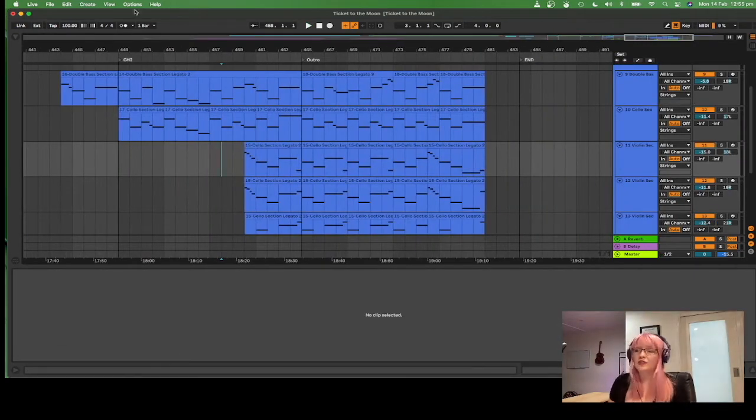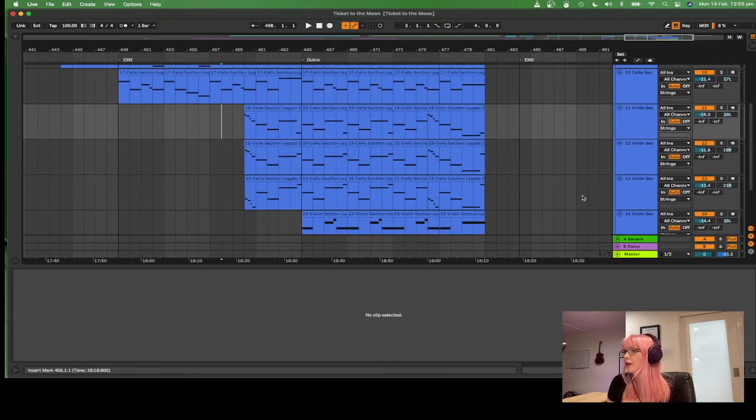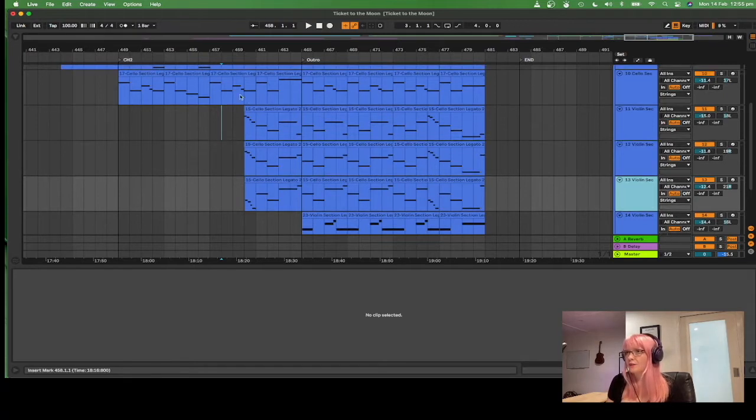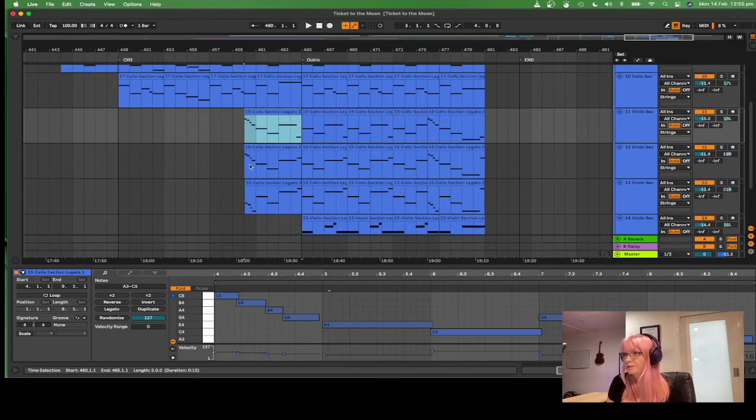All right, so the next instrument that comes in is the violin sections. So we start off with these three sections that come in here. That is at the end of the second chorus, leading into the outro. So first they start off with a little descending run, which is a lovely way to introduce a violin section. And then they're just playing E, C, G.